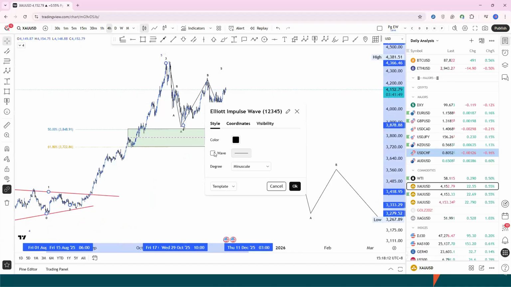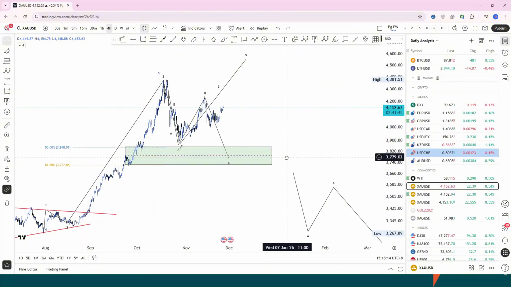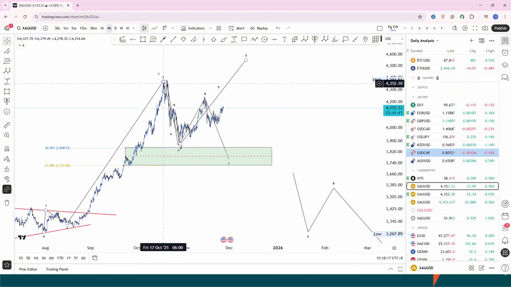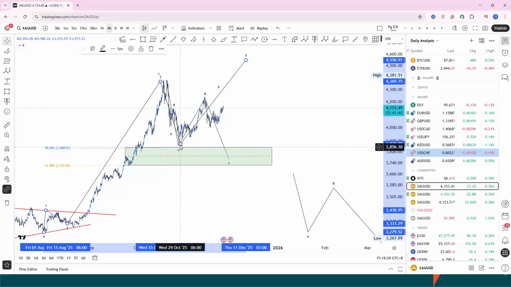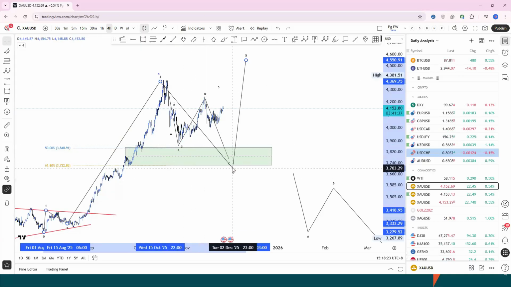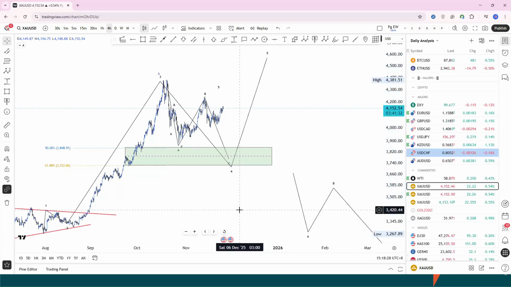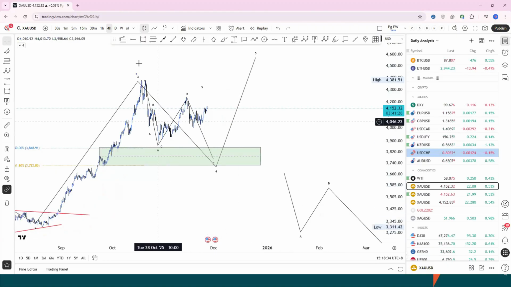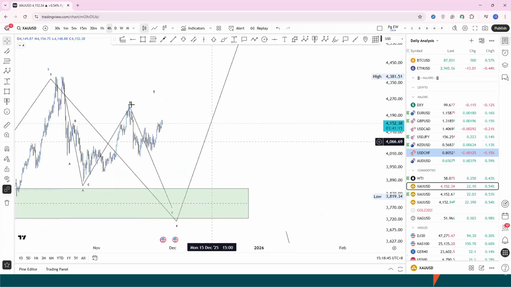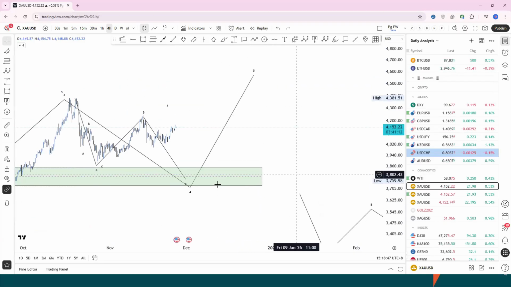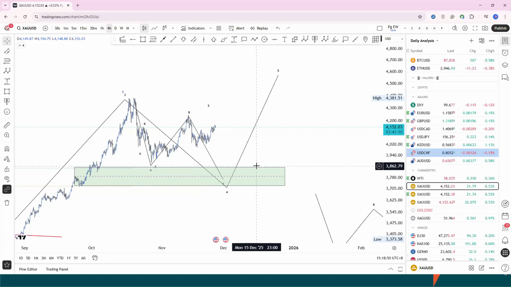Where is my line? 3, 3, 4. Or if this is the before here, or this is going to be the 4 over here, and then go to 5. Okay, meaning that if this is going to be the A, B, C, so if this price goes above the recent high, which is right here, meaning that this one is not correct. That's going to be the first one.